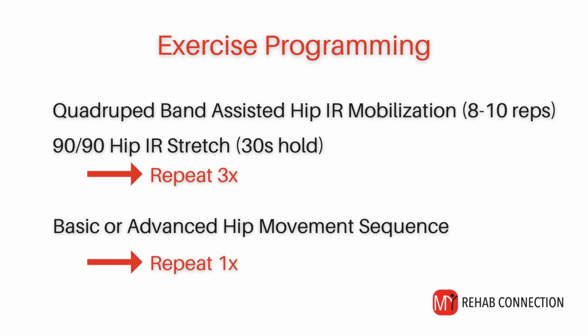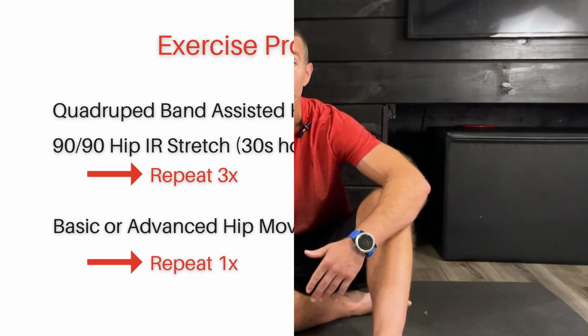Here it's almost like we're trying to increase the rotational mobility of the hip with the breakouts. Then we're teaching the brain how to use and access this mobility when using the hip itself.